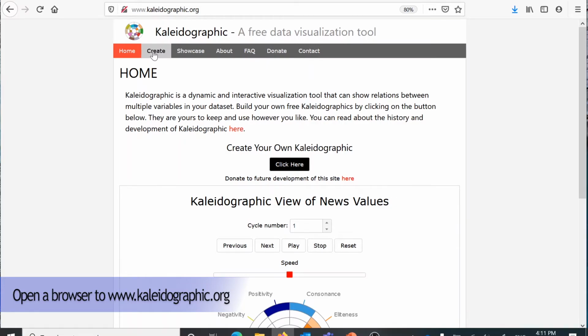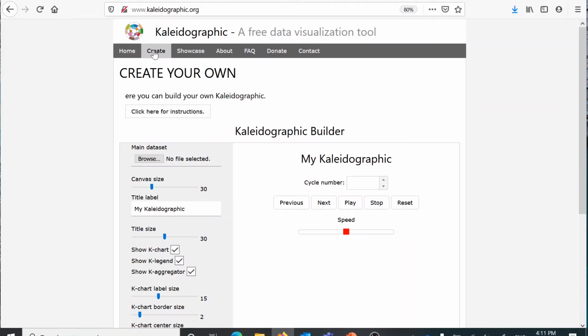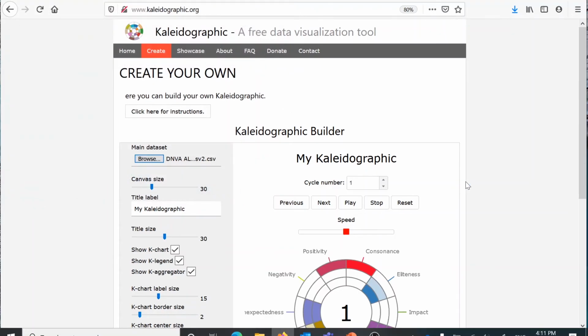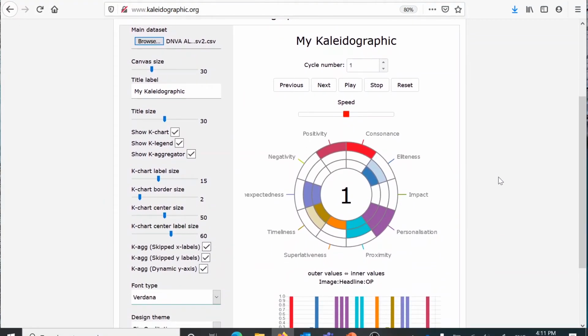And here you can either click on the tab Create, or on click here underneath the title Create Your Own Kaleidographic, and you click on Browse, select your data that has been formatted in the manner that I have just demonstrated, and click Open, and you will see that your visualization is instantly created.